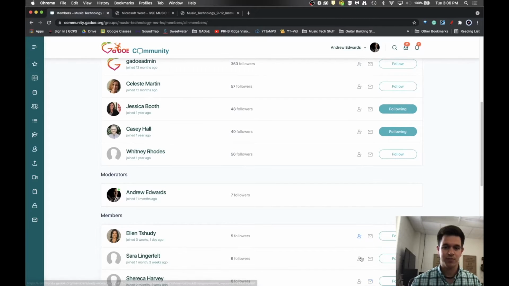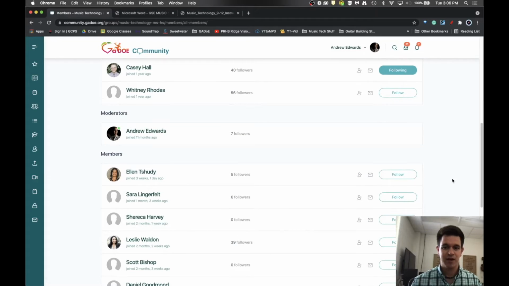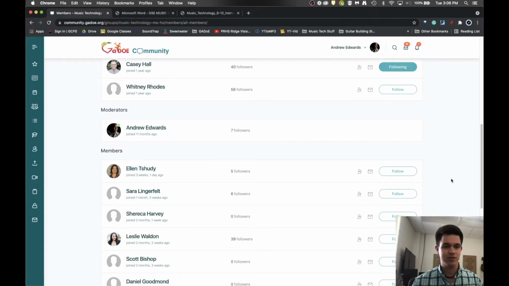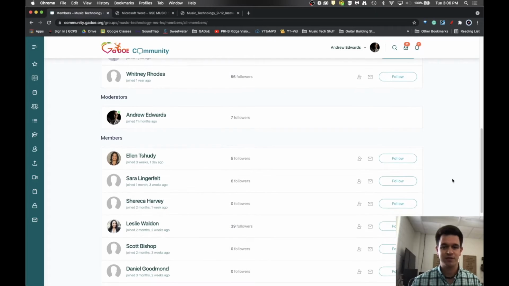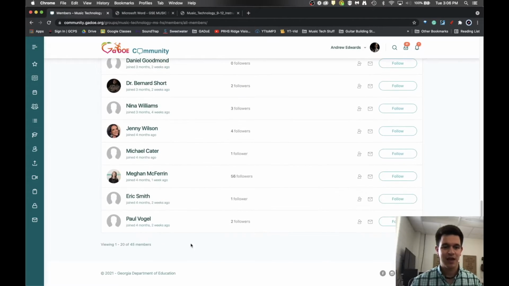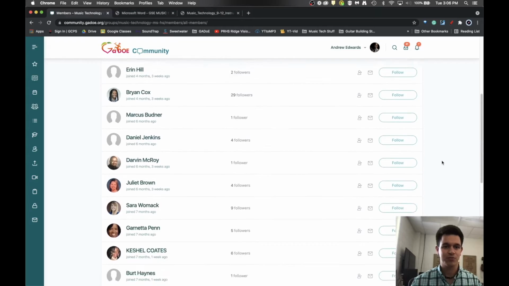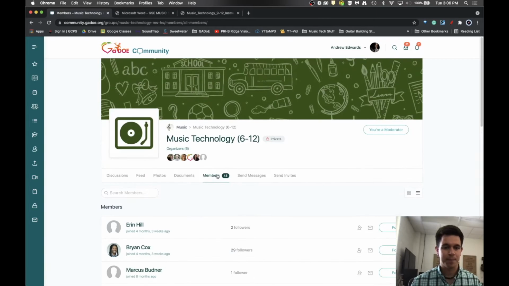Like when you click the person button, it adds a request out to that person to see if they're willing to accept your request to be friends. So you can do that and make those connections. The more connections you make, the better this community is. And if you look at the bottom, then you can scroll through the other pages of members that are part of this group. So that is a really cool place to look.